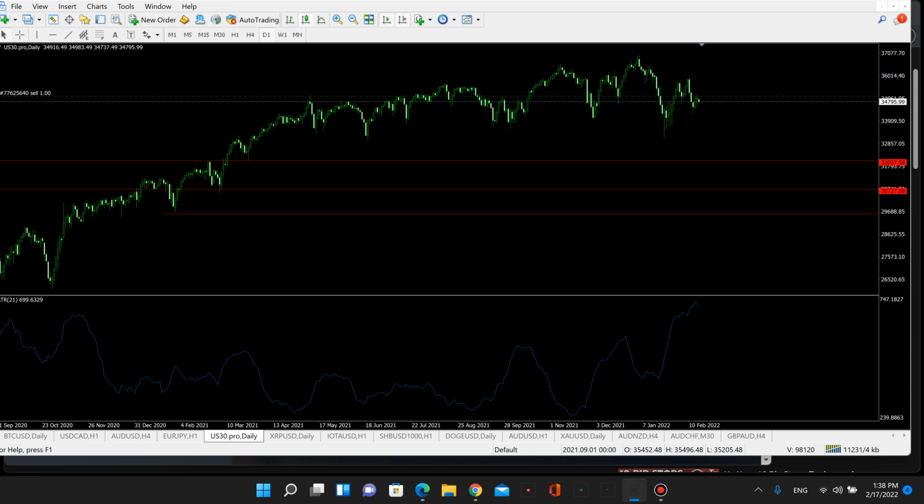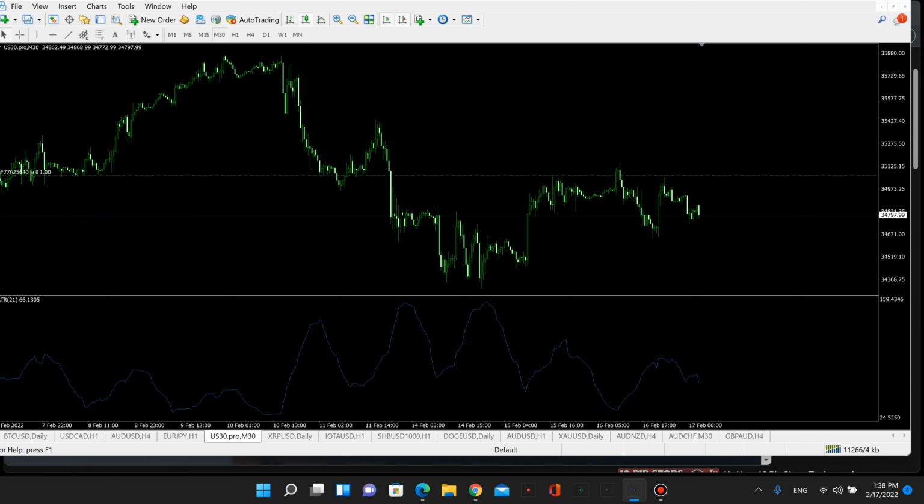Continuing on from the previous video, I did mention that I am going to be bearish on US30. I actually closed out some pairs. This is the next day, and as we can see on a 30-minute time frame, price is maturing out of a range. We see that range had started a couple days ago, back on the 15th. Price did break out into some new highs for the week, and then it started to consolidate.